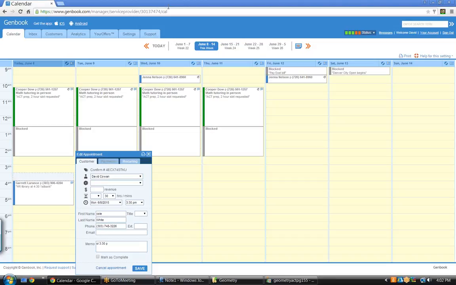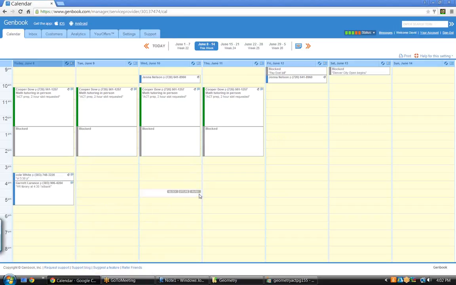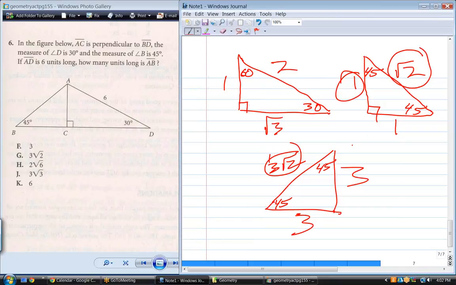Yep. I will send you a copy of this. It takes a few hours to process, but I'll send you a link to review this recording if you like. You might find that useful. You might not. Doesn't matter. You can use it as you wish. But it'll probably be more helpful to you once you get into geometry class and you're taking tests and stuff. You might be more interested in reviewing our tutoring sessions. So, all right. Well, that's the way it works. You can see that it works pretty similar to being in person. There shouldn't be a whole lot of difference. All right. And I'm going to stop.